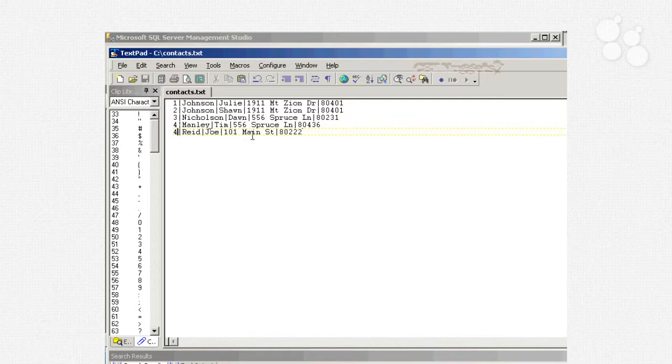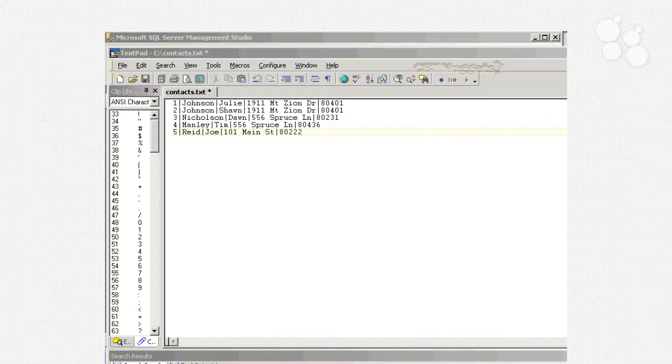So here we have, let me change this to be a 5. This first column here is the primary key. Notice I'm separating all the fields by a pipe. Then our second column is the last name. Then we have the first name, then the address, and the postal code. Our ETL transformation is going to start off with this file, then we go from here to the lookup to find the city and state according to postal code, and then from there it takes that data and stuffs it into our table.